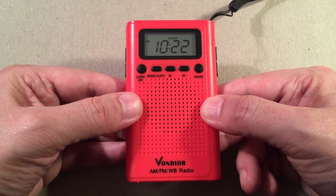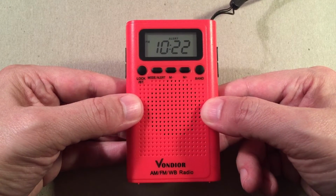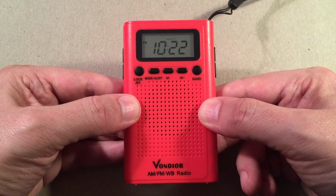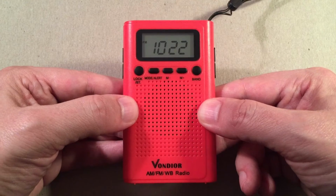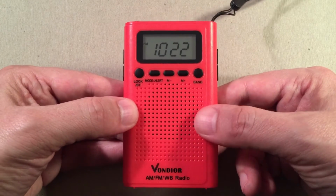Now that's really nice if you're traveling, if you're moving, you're on the go. So it's always pretty much updating where to look. That's a nice thing. Of course, it's very basic, but at least that works. I like that mode. I think that's fantastic.